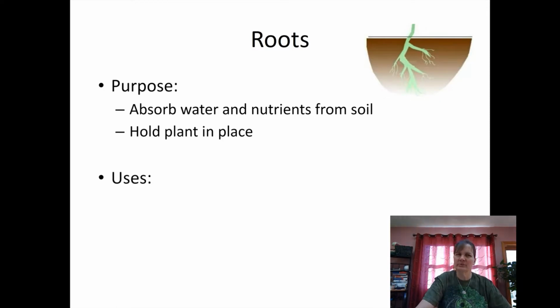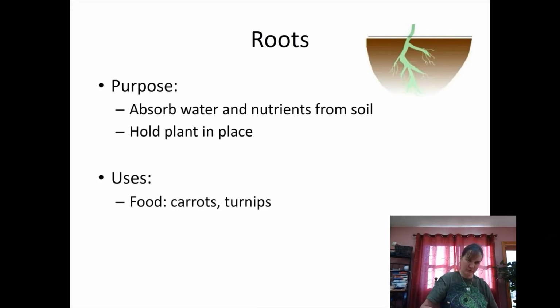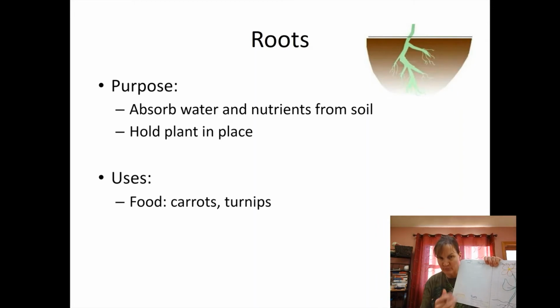Uses. How do humans use roots? Really? We do? Think about it. Think about some foods you might eat. Okay. I'm actually going to change colors just because I want to write my carrots in color. Carrots. And turnips. So I use it as food. Oh, I can't read in yellow. That was probably not a good choice. Okay, so food.